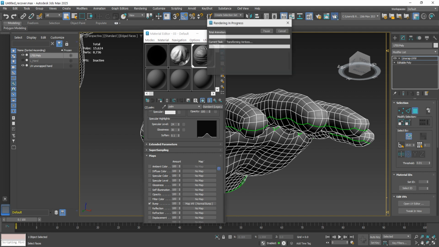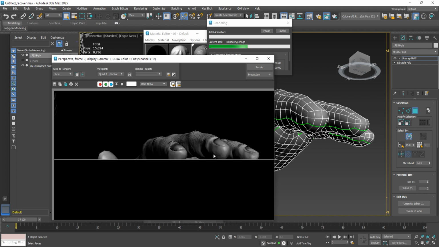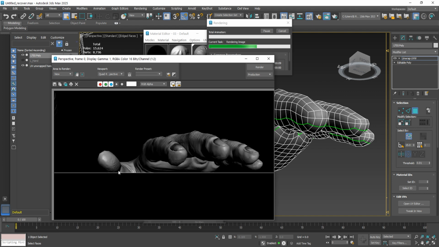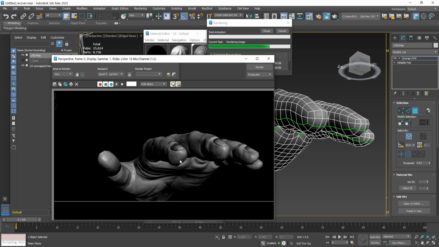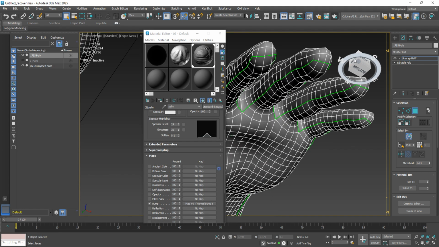So they're equal. Now you will notice there won't be much difference in between them, and the seam won't really be visible. You see that? The seam isn't there anymore. Like there's still a very slight hint, very minute, but you guys get the idea. So it's like almost gone there.